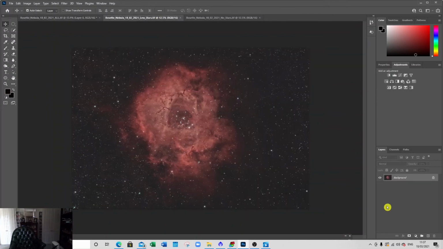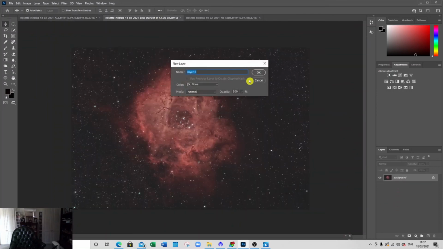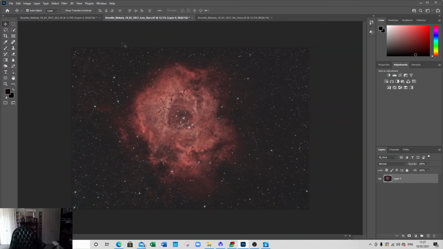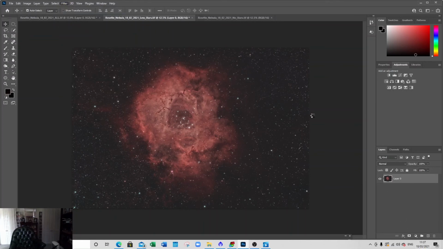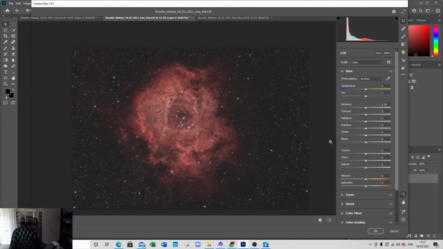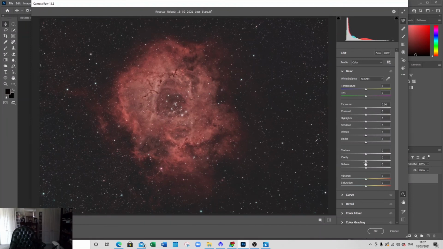And then likewise, do the same thing with the lesser star one. Go into the filter, raw, just let it upload. Again, can create slightly different elements. You could do loads of things in Photoshop if you wanted to. I tend to have done most of my work in the Pixinsight, so less here.